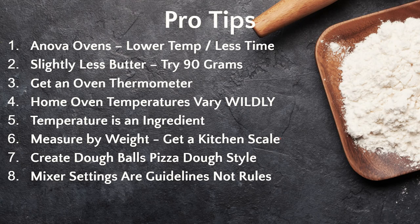Another one, for me, I don't use the stand mixer all that often. One thing I noticed is that a lot of people who don't use stand mixers all that often are focused a lot on the settings and the exact time that was mentioned, but as useful as that is when you're just trying to figure things out, you have to also pay attention to what you're actually looking for in the dough. You saw at one point I referred to the clumping around the dough hook. At first I thought it was clumping, but then when I pulled the hook up, it just fell right off the hook. So it wasn't yet clumping. That's why I put it back down and I kept going, because I knew what I was looking for and I needed to see the dough be ready.